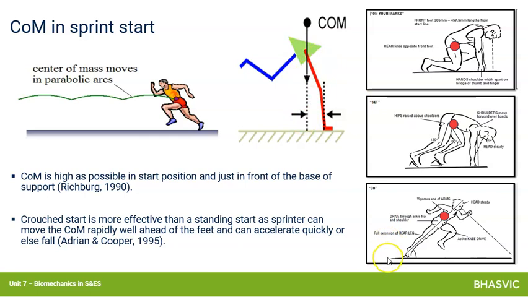So at school you may not have had blocks, you may have just stood upright and tried to run. Well, you won't generate as much backward forward force if you're stood upright than if you're able to almost be directing the force backwards and forwards horizontally. Okay, let's move on to different sorts of examples of manipulation of centre of mass.